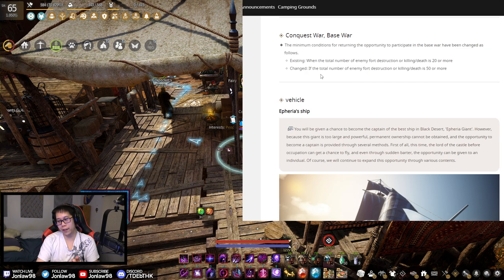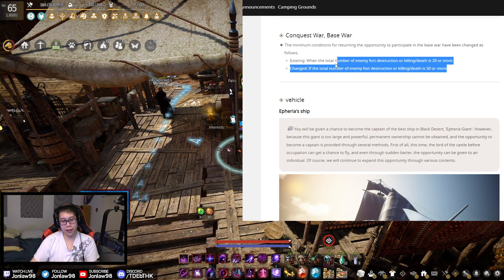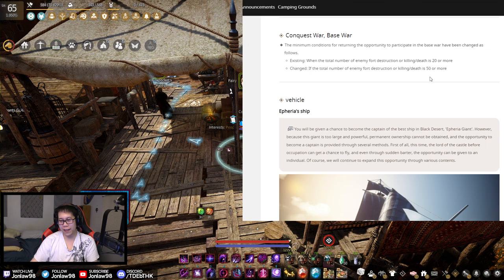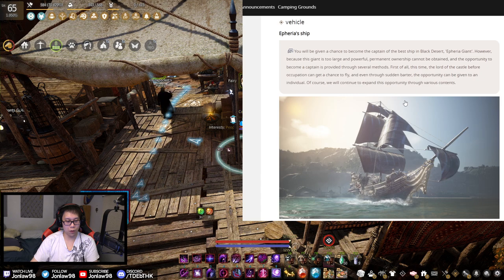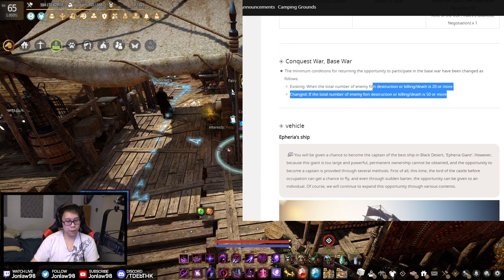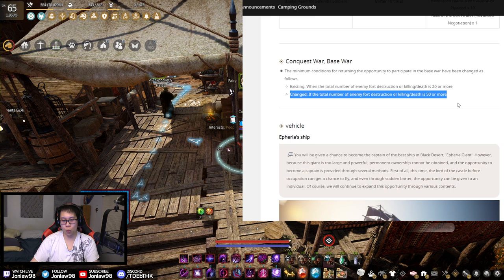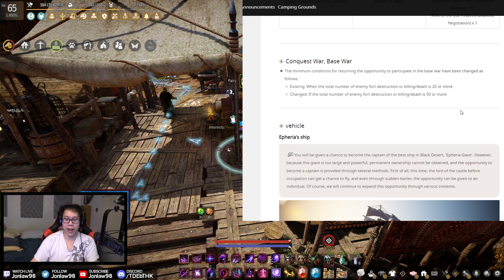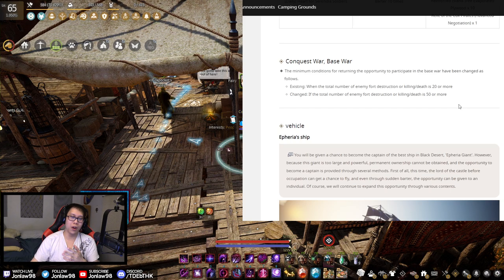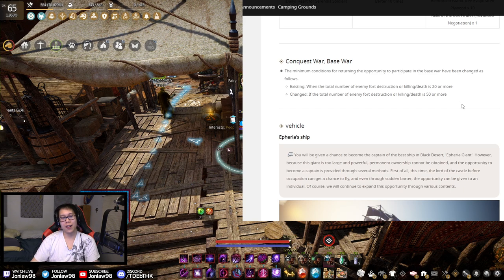Okay, so basically here's how it works. If you go to Node Wars and your kill death between everyone in your guild is 20, you get rewards for going to war. What they're changing it to is 50. So basically, if you're just feeding, your guild has to feed more and you get rewards. Unless I'm reading this wrong, that just seems like it's making it worse for rewards. They want people to actually participate instead of throwing for rewards. I see where they're coming from. I think it's a good change, but some people just want rewards. And let's be real, Node Wars rewards need to be buffed.